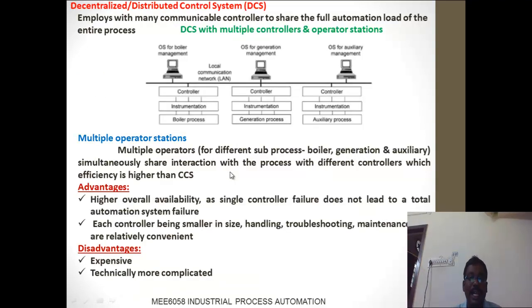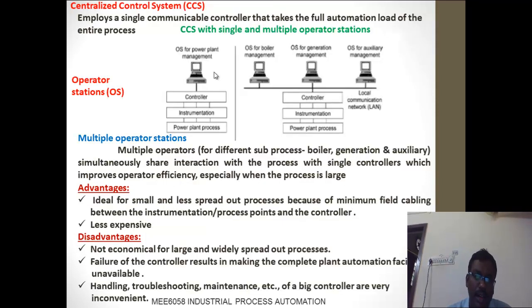Next, the decentralized or distributed control systems, that is called DCS. That's widely used in the process industries, and nowadays we are using the distributed systems also in manufacturing industries. So here what happens, we have several controllers for several processes to control the process. If you go to the previous slide, what I said already, here we have only a single controller taking care of the 3 or 4 OS systems.